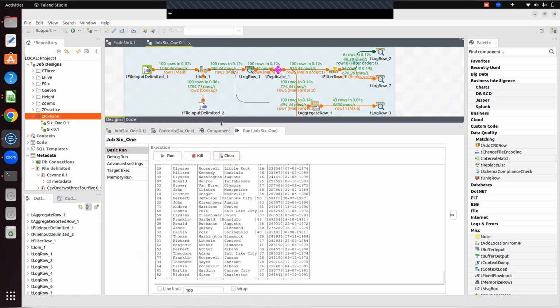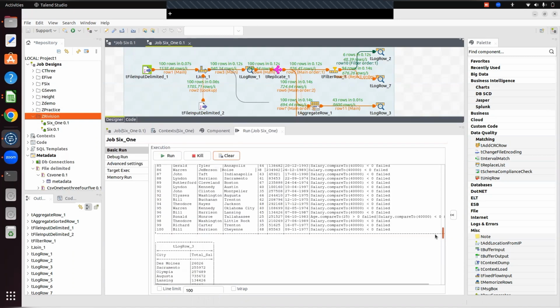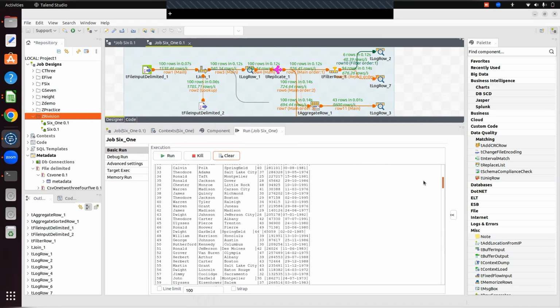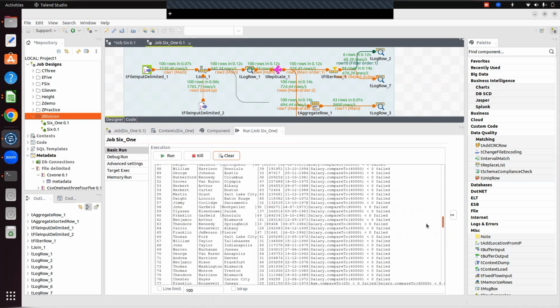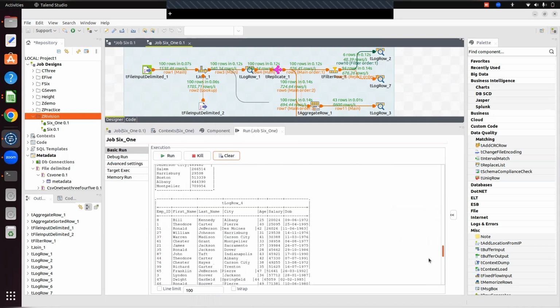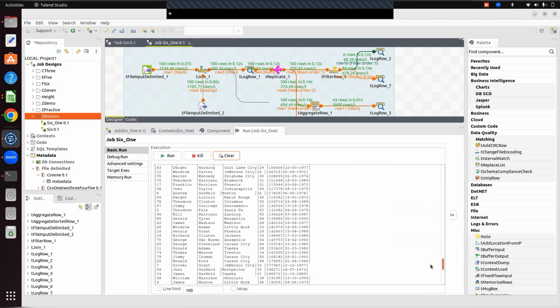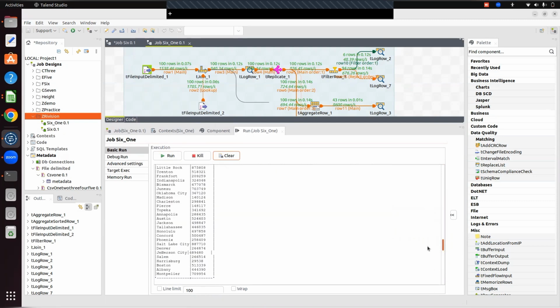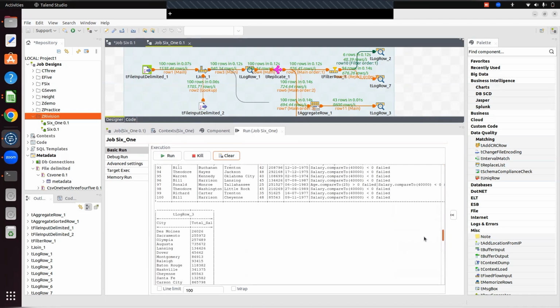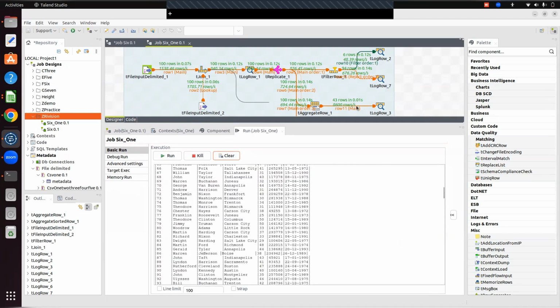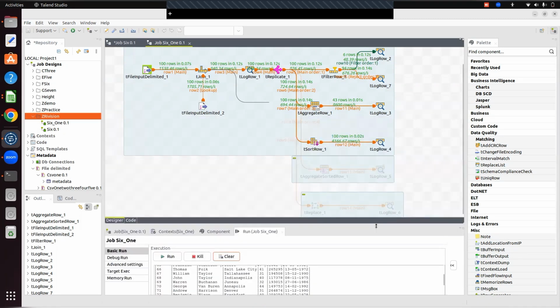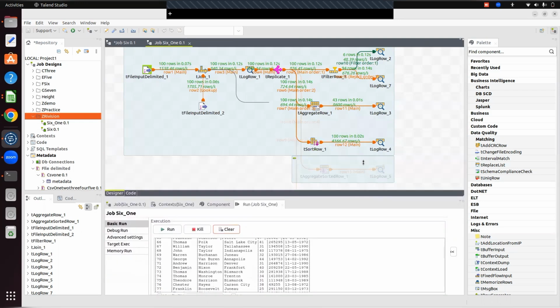Somewhere something happened. No, first, yes, somewhere the log row. This is the log 4.